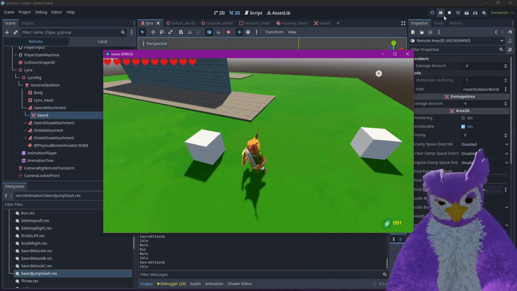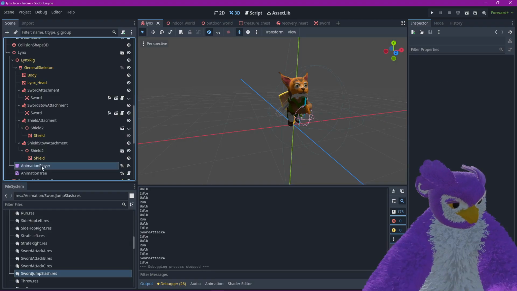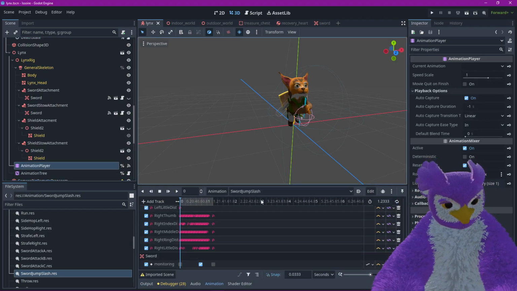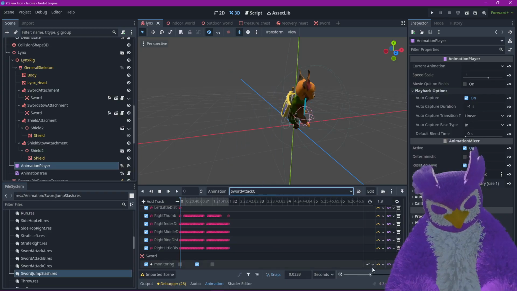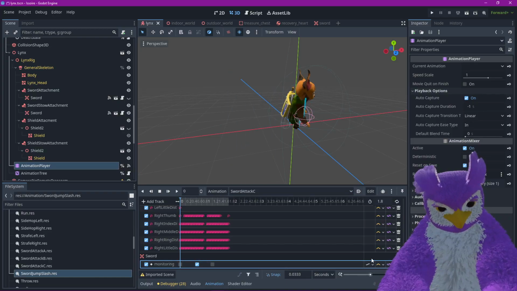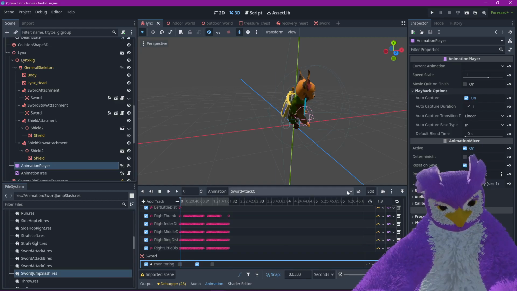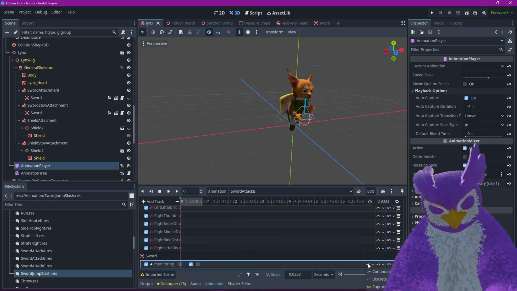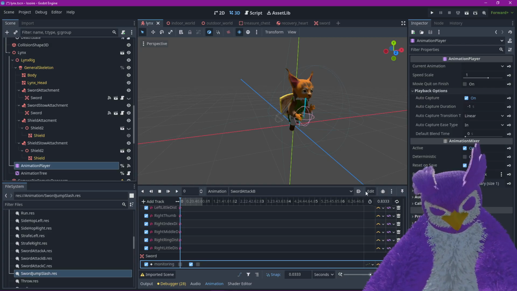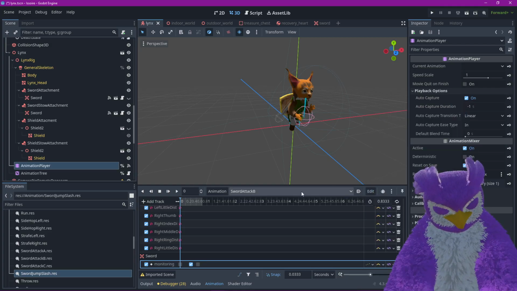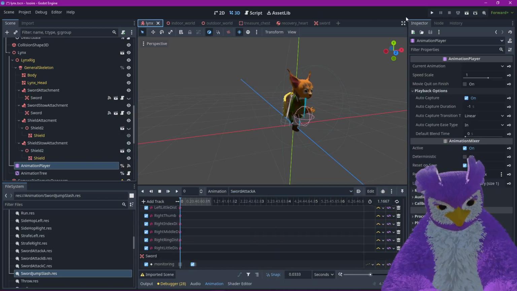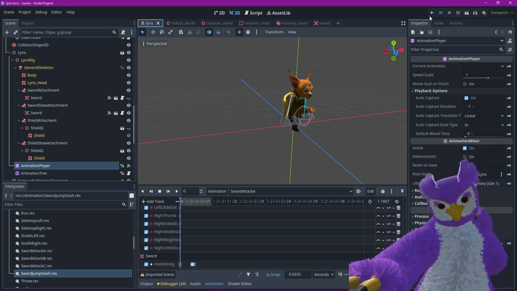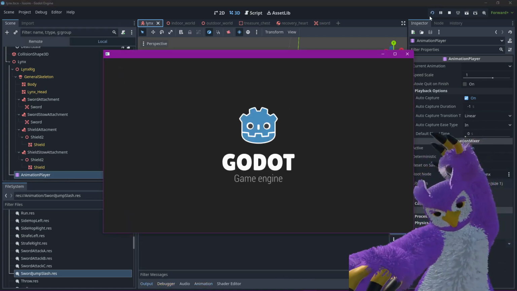Okay, so I don't think those need to be set to continuous now. I think they can be discrete. I do not think they should be continuous, because if it's set to continuous, it's setting it every frame, whereas discrete only sets it when it changes, which is what we want.